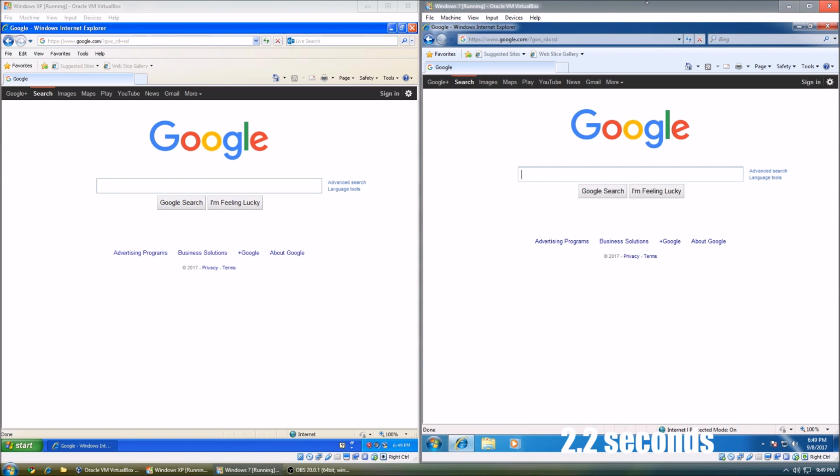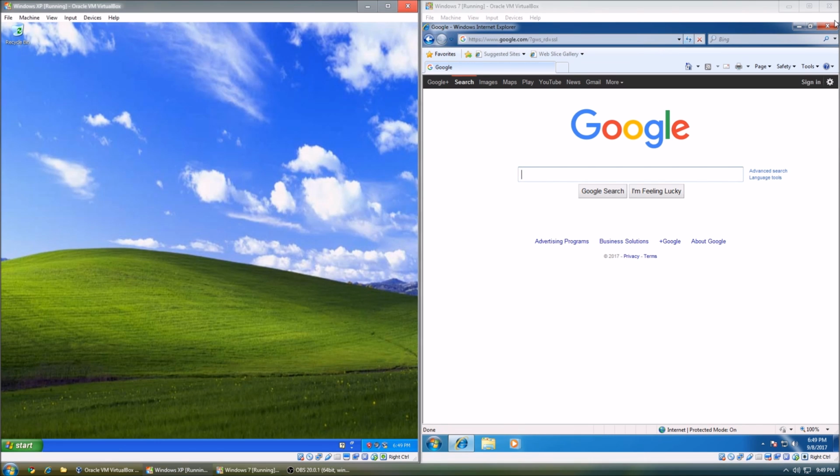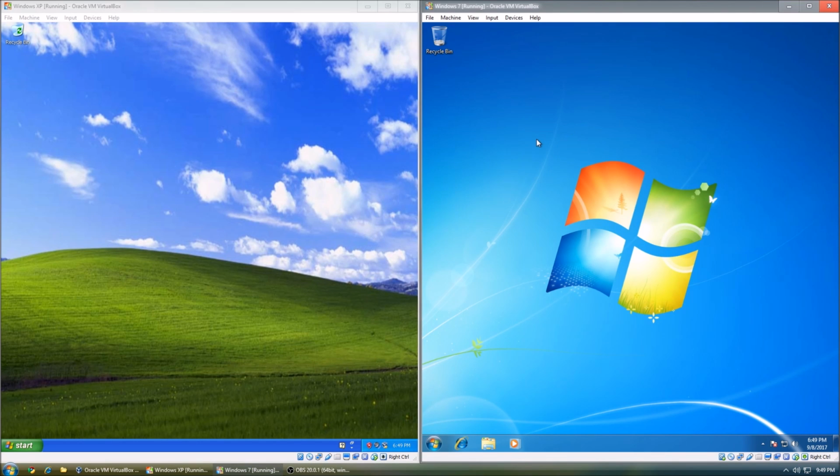2.2 seconds. Okay, so Windows XP is faster in this case. But okay, so let's do a shutdown test. But before I say that, this speed test is pretty much all about features. Sometimes the features can make the PC faster, but this time it was because of the Microsoft update, because it was in the web browsing version and all that stuff.